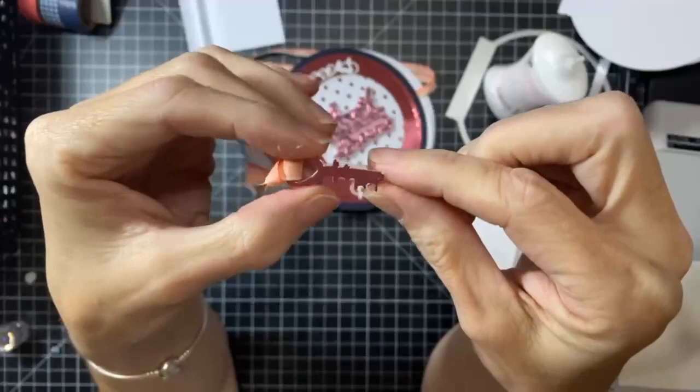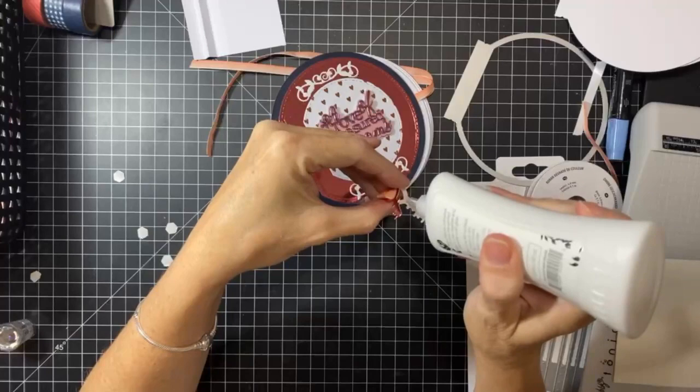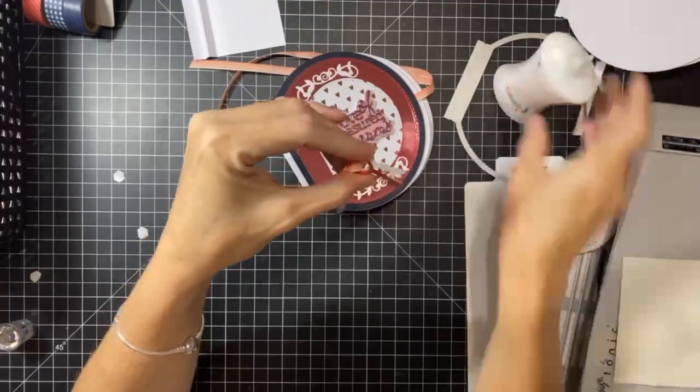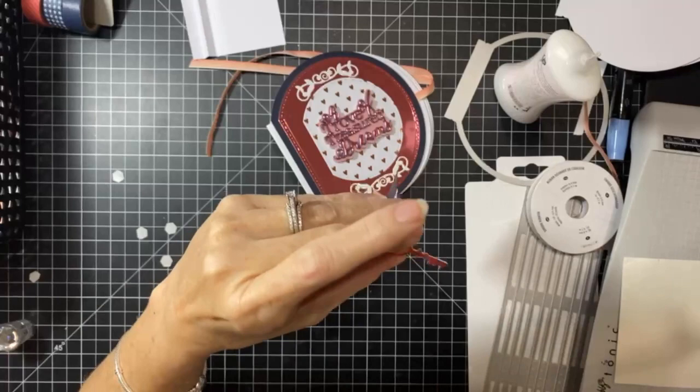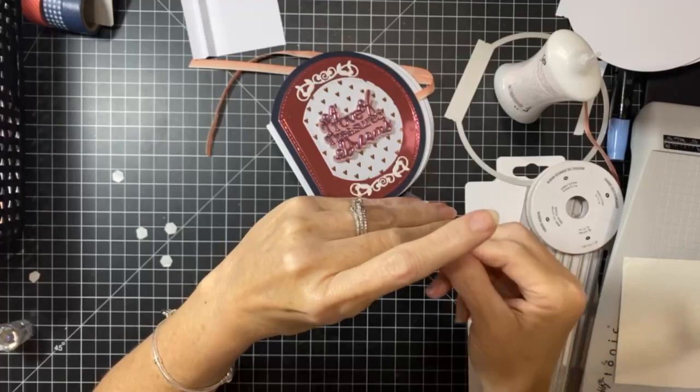I'm going to go ahead and glue this. I ran the ribbon through it. And then I've hung this so it's going to hang on the spine of the book just as a little accent, like the key to my heart. Little accent, which I thought would be cute for the spine.